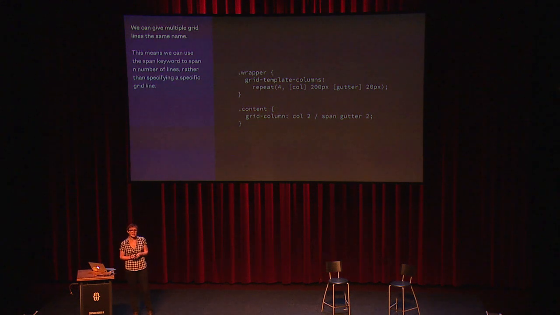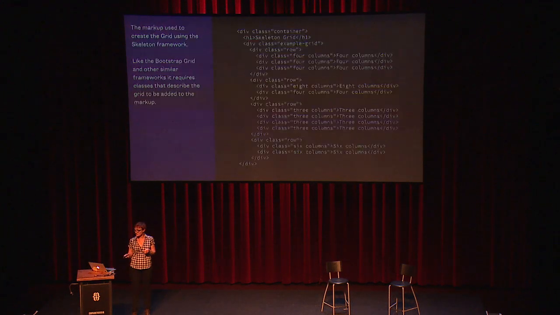And we looked at named grid lines. Again, this is the syntax that's changed, and I'm using the newer one in these examples. And I'm taking this a step further because obviously if you use the repeat keyword and you repeat a pattern that has named lines, you're going to have multiple lines that have the same name. And this is useful because you can then use a span keyword to span multiple lines. And that's what we're doing in this simple example. I'm naming the line before a content track, col, and the line before a gutter track, gutter. So when I position my content, I start on the second line named col and span 2 lines named gutter. And that becomes a lot clearer when you see it actually in an example being used. So let's have a look at that.